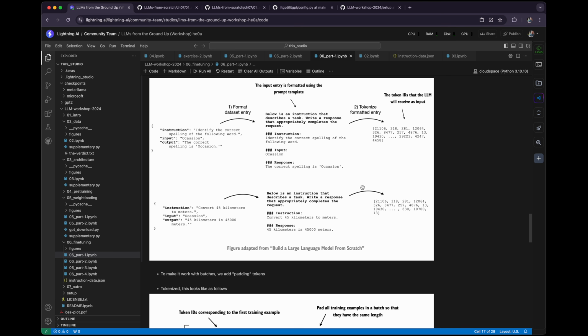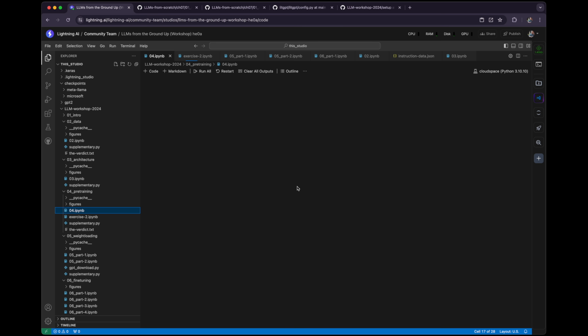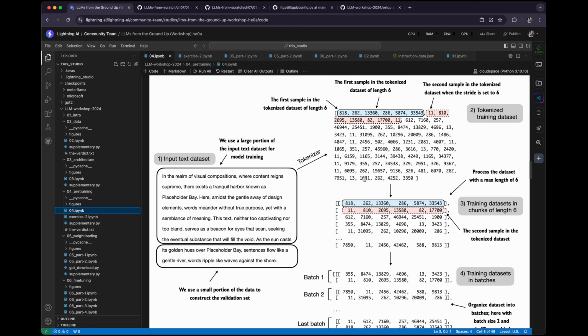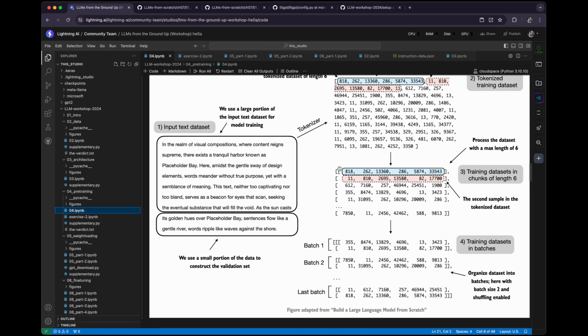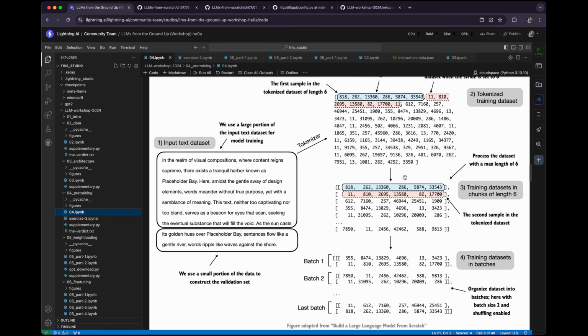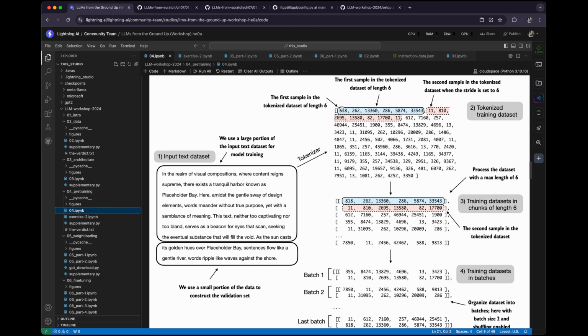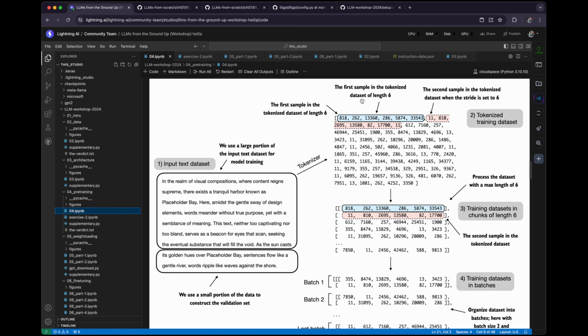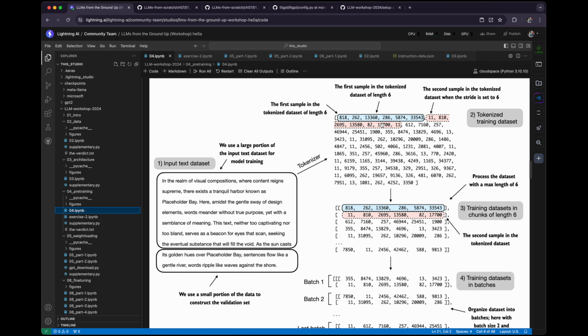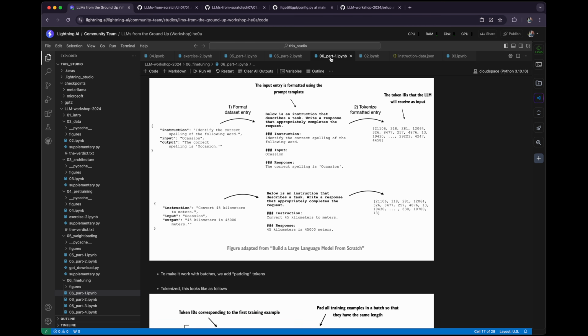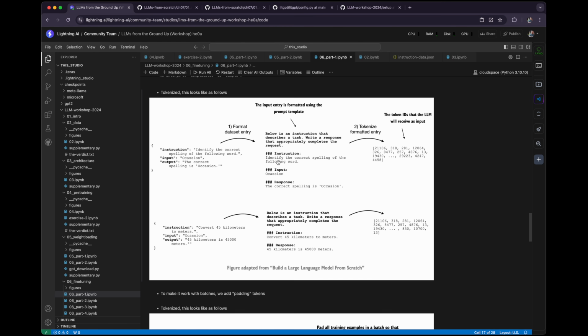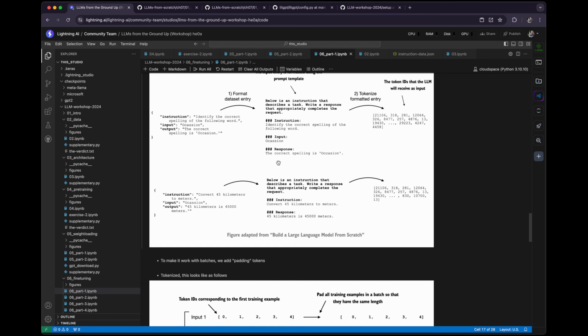But then we usually want to create training batches. And this is similar to what we have done before during pre-training. So here when we go back, we created these batches where each has the same length. And here it was easy in pre-training because we could just chop it up like that, where we could define a certain length and then make equal length chunks and put them into mini batches or batches. But during instruction fine-tuning, each instruction input would have a different length. So how do we actually deal with that?